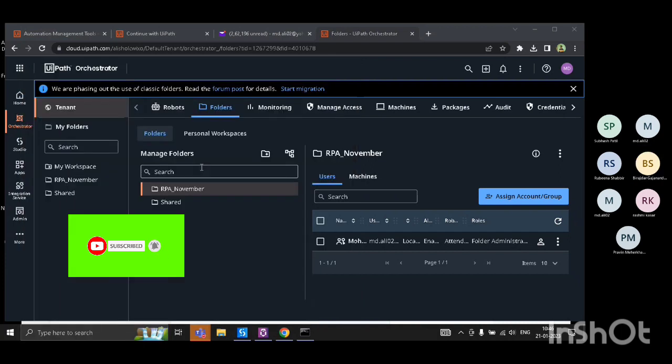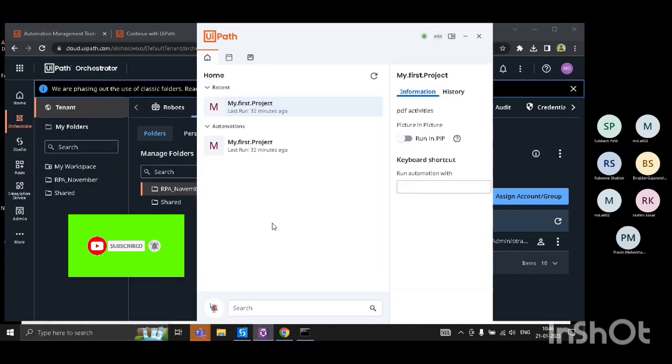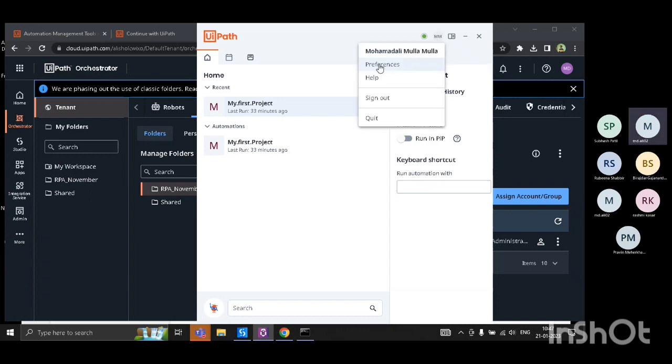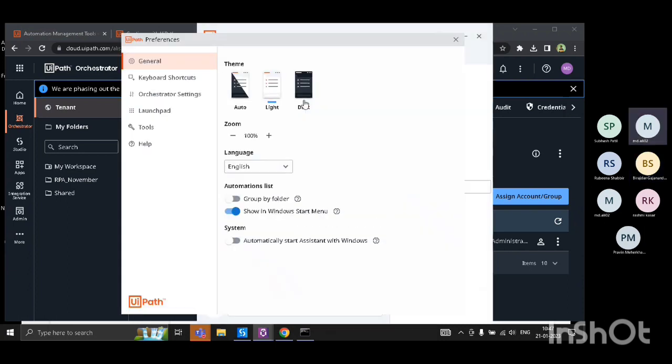Open that, UiPath assistant. Click on preferences at the top. Then orchestrator setting.